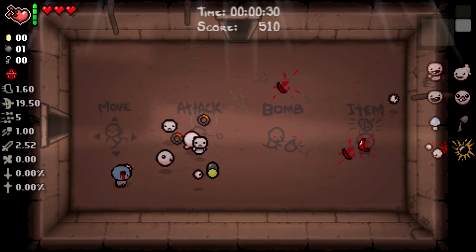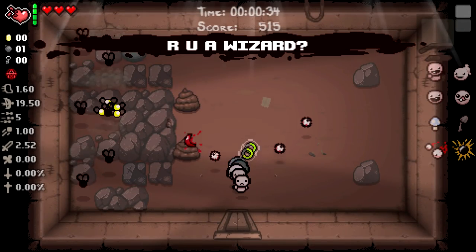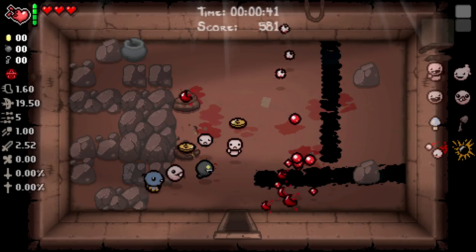Okay, there we go. So we also got Bum Friend. That's only fair, right? And Little Spewer. So are you a wizard? Probably just pitifully horrible to snag in your first room, but it's all good, right? It's all good. We chillin', dude.